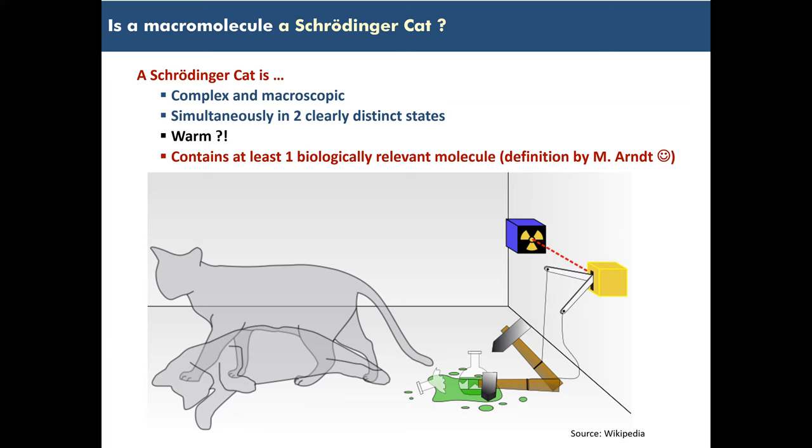And since this quantum object, the radioactive isotope can really be in a superposition, it's a microscopic quantum thing, it can be in a superposition of decayed and not decayed. So one would think that also the cat would be in a superposition of dead and alive. Well, do you need such a complicated mechanism to produce a macroscopic superposition? Certainly not. But it was one that Schrödinger invented to show two different things. Entanglement on the one hand, quantum correlation between a microscopic thing and a macroscopic. And on the other hand, just the superposition of something very macroscopic.